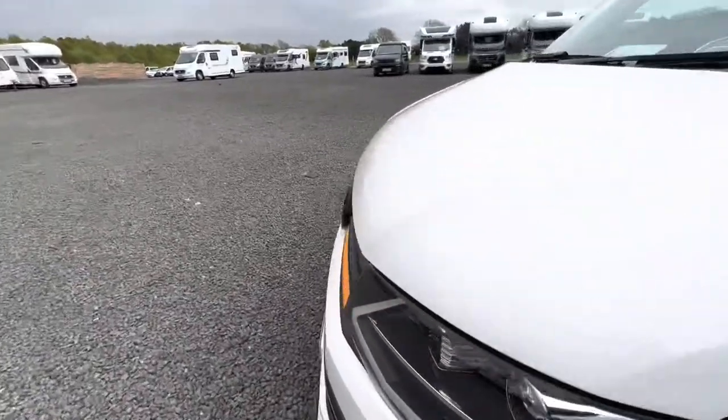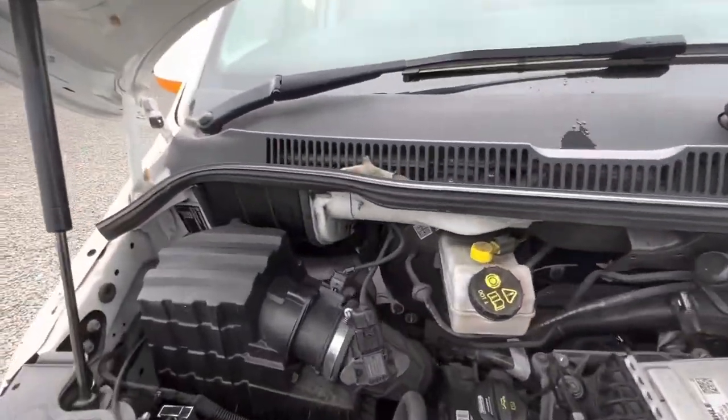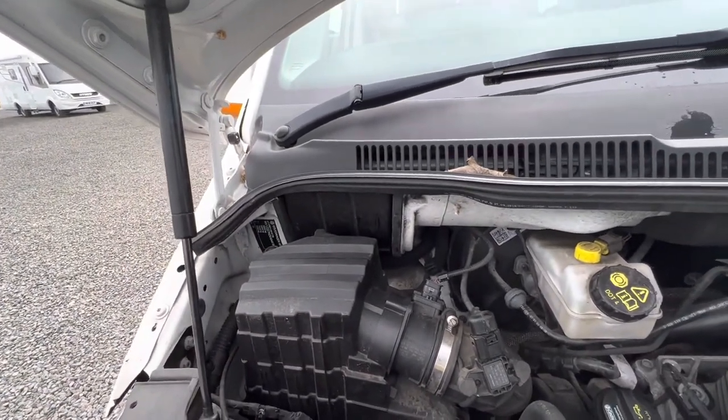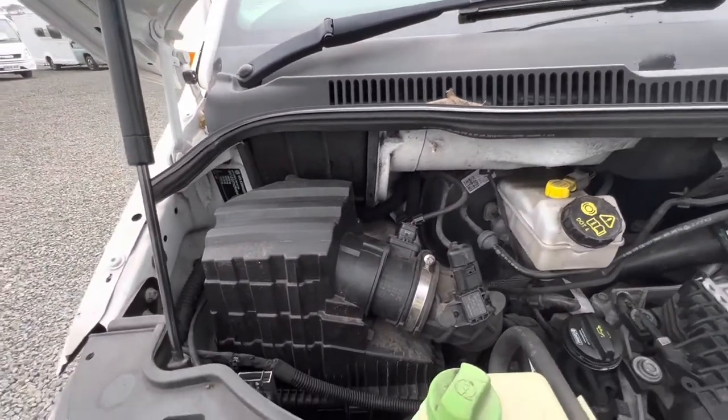And if we have a quick look underneath the bonnet, so there's a middle catch here. Don't put your hands over the camera. You've got your weight plate at the back, so it tells you your 2.8 ton gross vehicle weight. With that tow bar on, you can tow up to 4.9 ton.